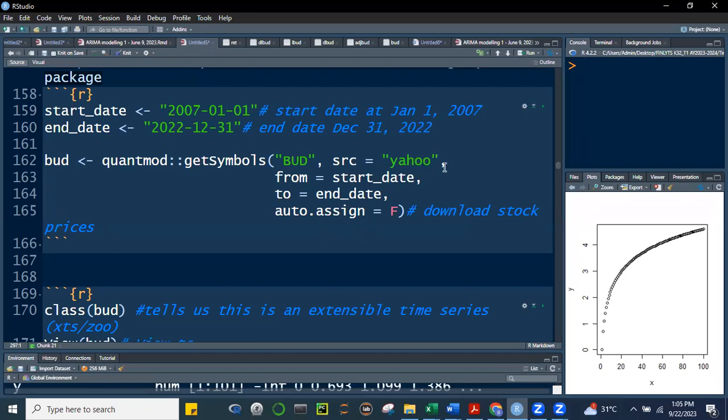There are other sites that we can use to download data, depending on the data that you need. Nowadays, it's not difficult anymore to download data, whether it's macroeconomic data, say GDP, GNP. You have FRED as a good source, the Federal Reserve of St. Louis. For the quantmod getSymbols function, the default source is Yahoo. If you want, for example, to download from FRED, then you'll have to change this into FRED.